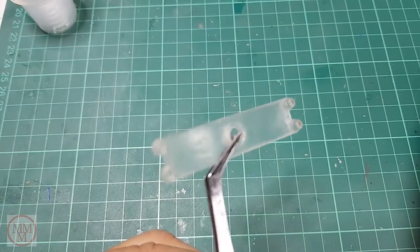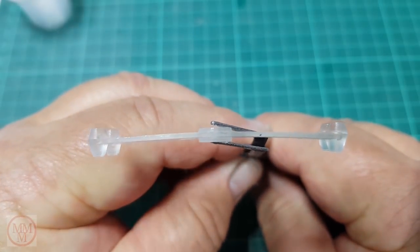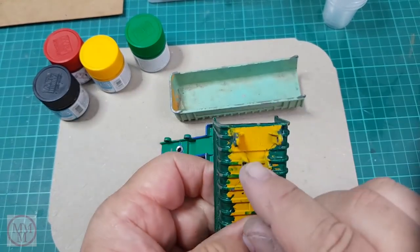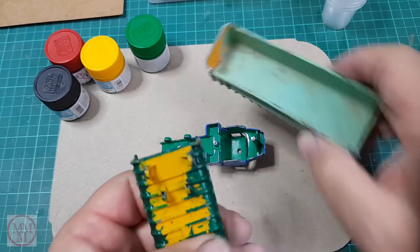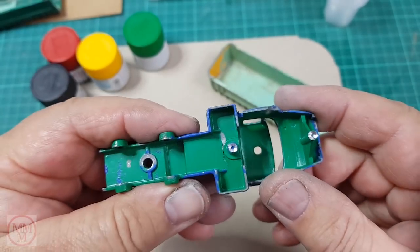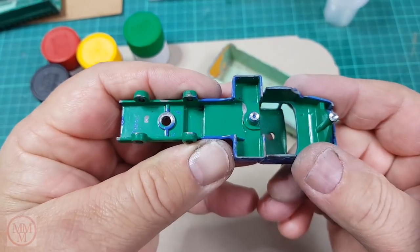There's that plastic suspension piece that came clean. Before I strip this model, I have to mix up the matching paint to respray it. So at the moment, I've got these original paint samples there on the model to use as a guide.